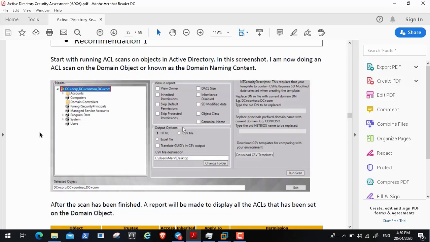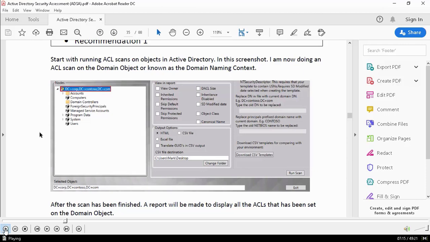So we were scanning the domain object to see which groups and users have access to it. Here we will see his recommendation concerning this domain object. It's like organizational, but it's not organizational, it is called the domain object.